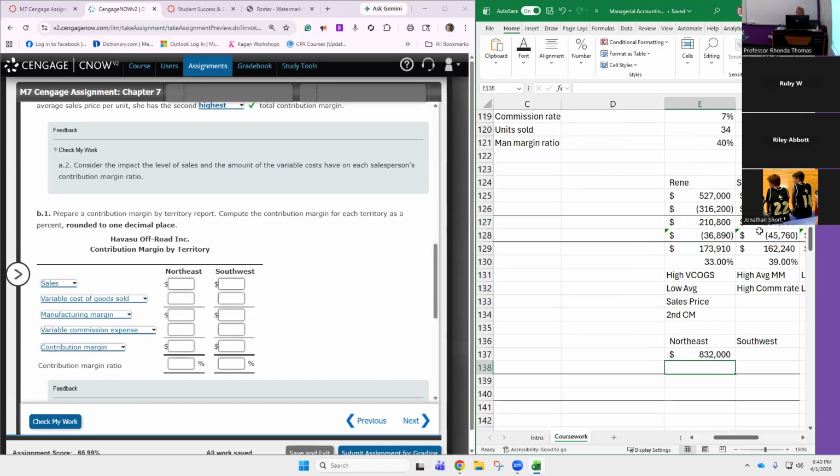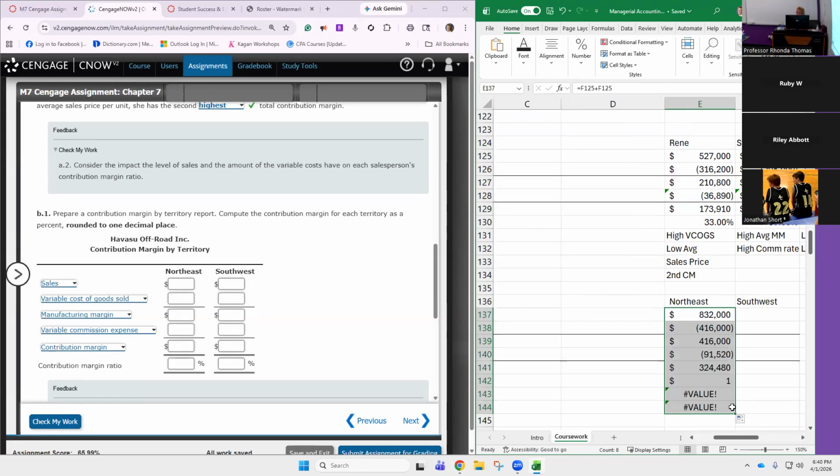Once I put this formula in, I should be able to drag this down and see what we get, at least for some of it. Sometimes it doesn't work exactly like this. Let me go back and double check that this is adding up.